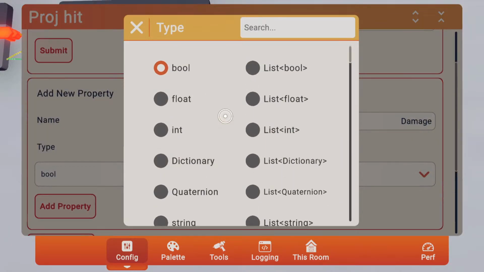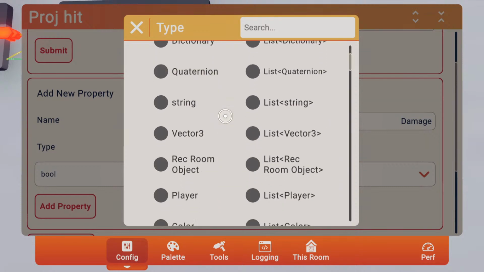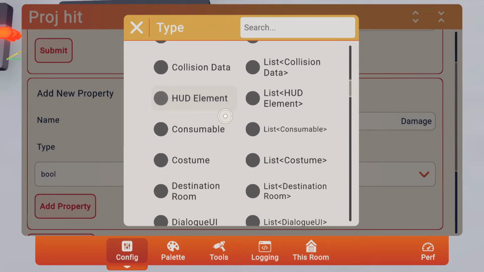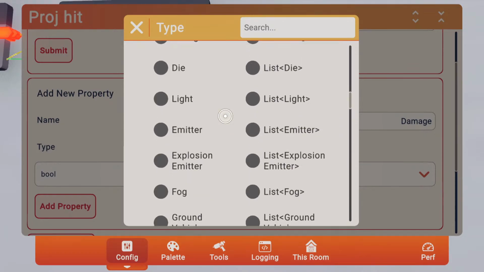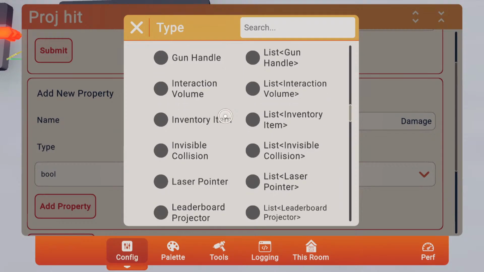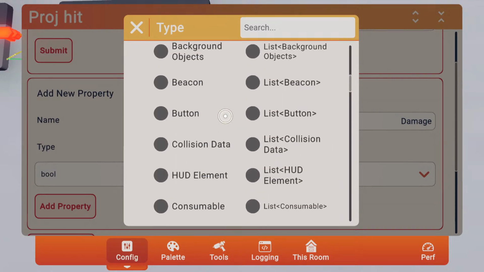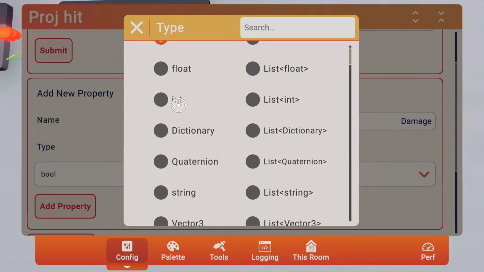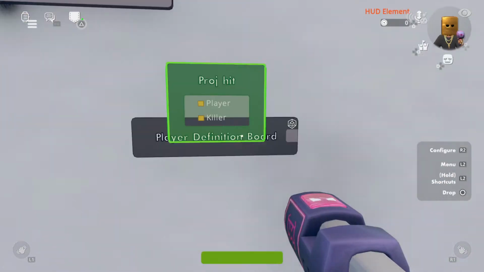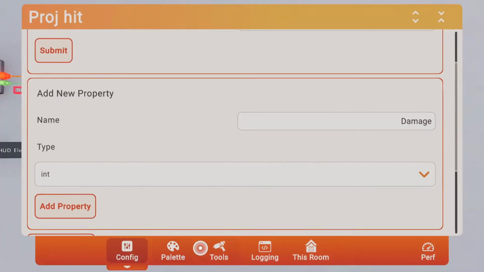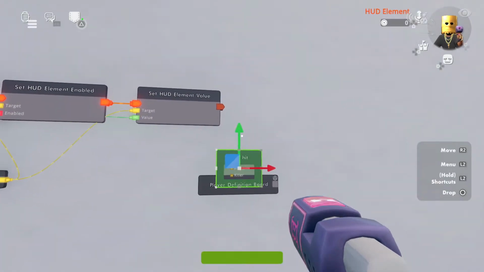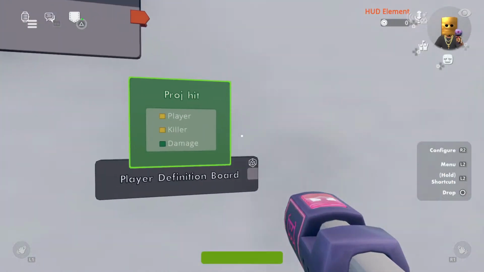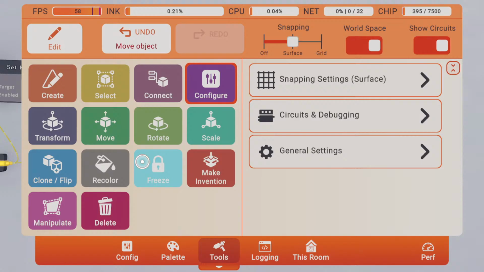What was damage? Let me go back up top. Damage is the green one. Is that int? Hold on, let me scoot it up so I can see. I think that's int, right? No, that's not int, I didn't even save it. Is that int? Oh, that is int. Okay, nice.